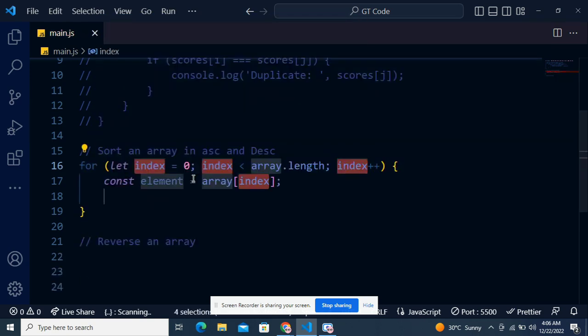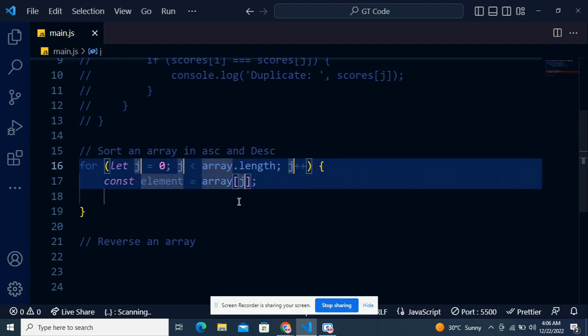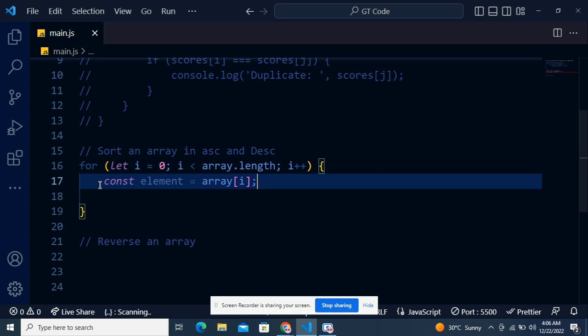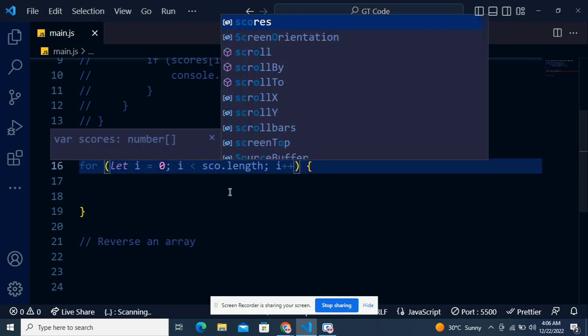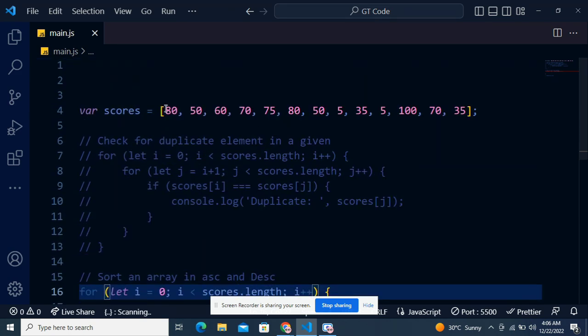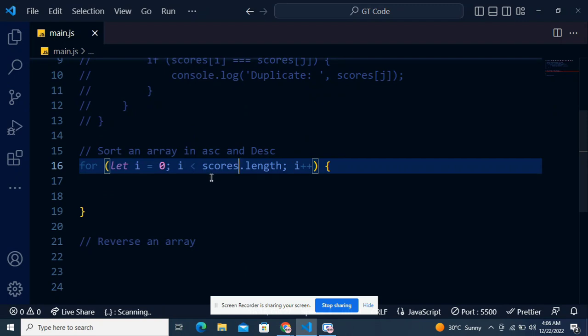So we can use a for loop straight away. If you have not watched the video on for loop, don't forget to go back there. So I can just give it i, right? You can name it anything, it's just a variable. Then i refers to scores, which is our array. This is the array we are dealing with, scores. You can define your own. Scores dot length.